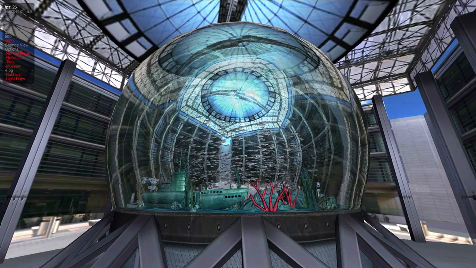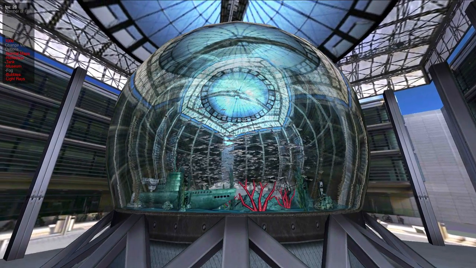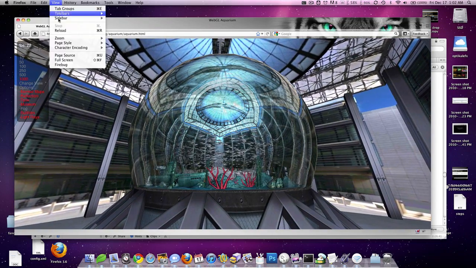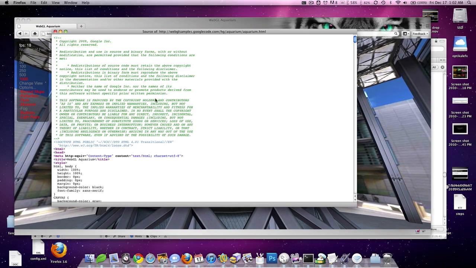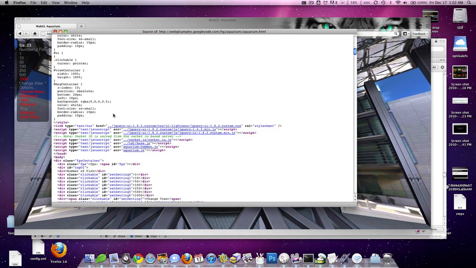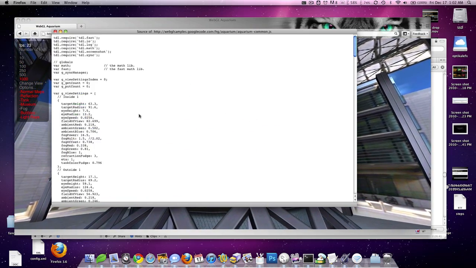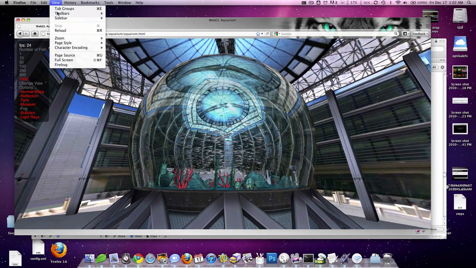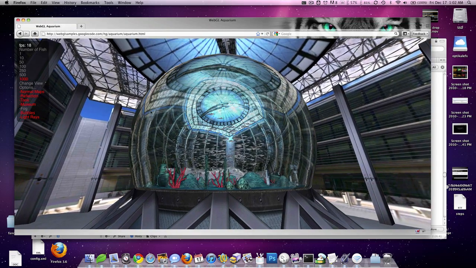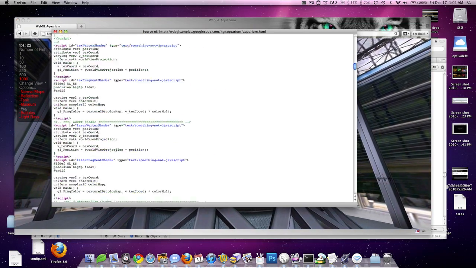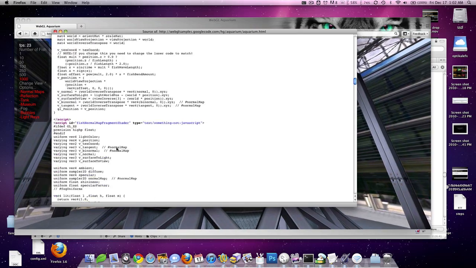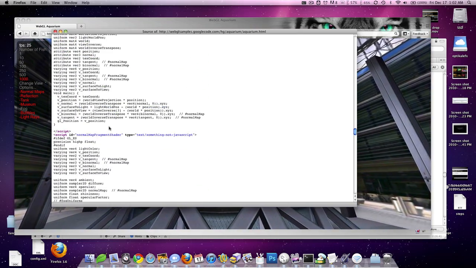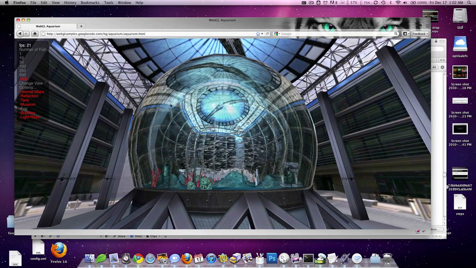At any rate, so you can see, this is all JavaScript. Let me get out of full screen here and just show you, if I view page source, this demo is all JavaScript. Let's hit up the aquarium common file. I mean, this whole thing is written out in JavaScript and WebGL. You can really see the options here. Here's the fish tank. Here's all these options. They wrote all this in JavaScript, and we've got a 3D rendered environment.